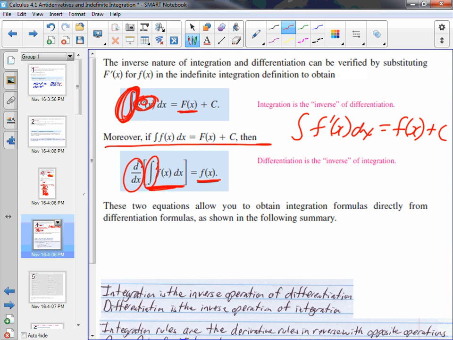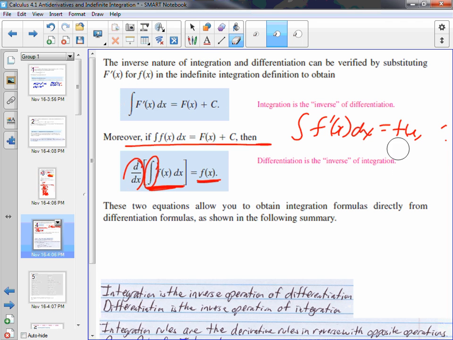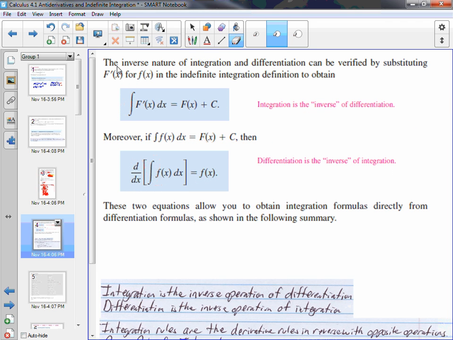So it matters. It's not really right to left as much as it is inside out. And you're used to inside out in math, aren't you? So think of that as having a parenthesis around it. You do that first, then you take the antiderivative. Think of this as having a parenthesis around it. You do that first, then you take the derivative.